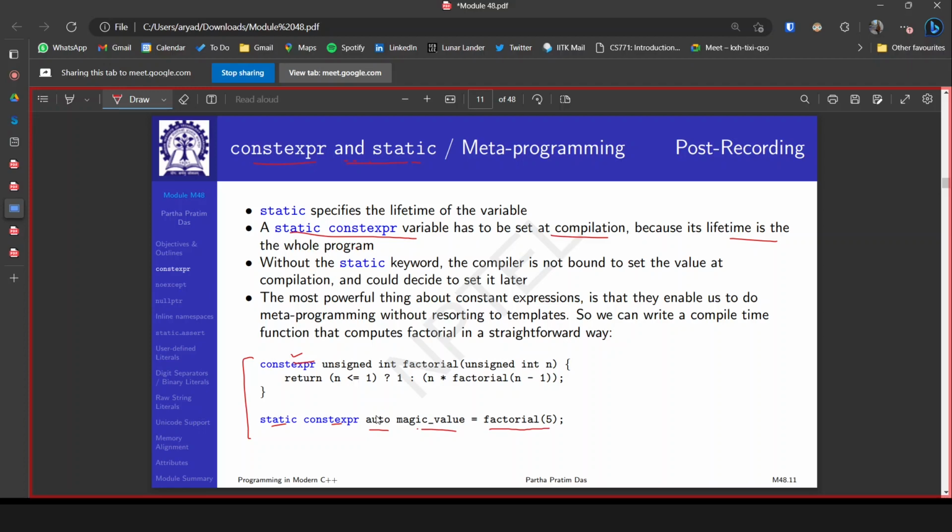But when we declare it as a constant expression, and when the factorial's argument is a constant, okay, if factorial's argument was a variable, then this optimization would not be done, because you don't know the value of the variable. But if the factorial's argument is also a constant, like in this case it's 5, then this expression can be calculated at compile time, and this function call can be replaced with just a value. So that's a big optimization. This whole thing will be replaced with 120.